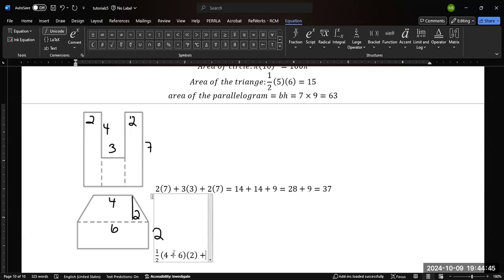And then the bottom rectangle is just 2 times 6 because it has a height of 2 and it's a rectangle. So it's 6 across. And if we add up that information, our half and our 2 cancel, we get 10 for the trapezoid and we get 12 for the rectangle, which gives us 22 units.